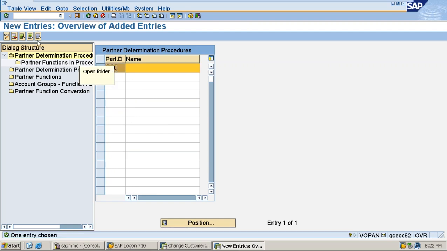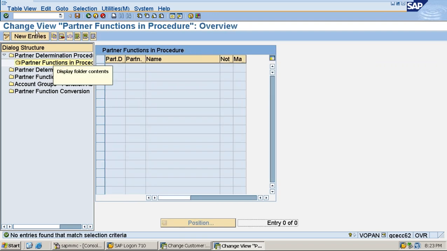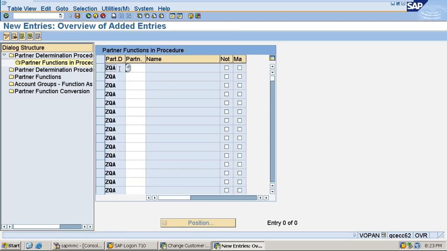Select this ZAQ, click on partner functions in procedure and go to new entries, and you see this is my PDP, and I'm placing my partner functions here: sold to party, ship to party, bill to party, payer. You see, I'm putting my own partner functions. If you have your own user defined naming convention, maintain that.